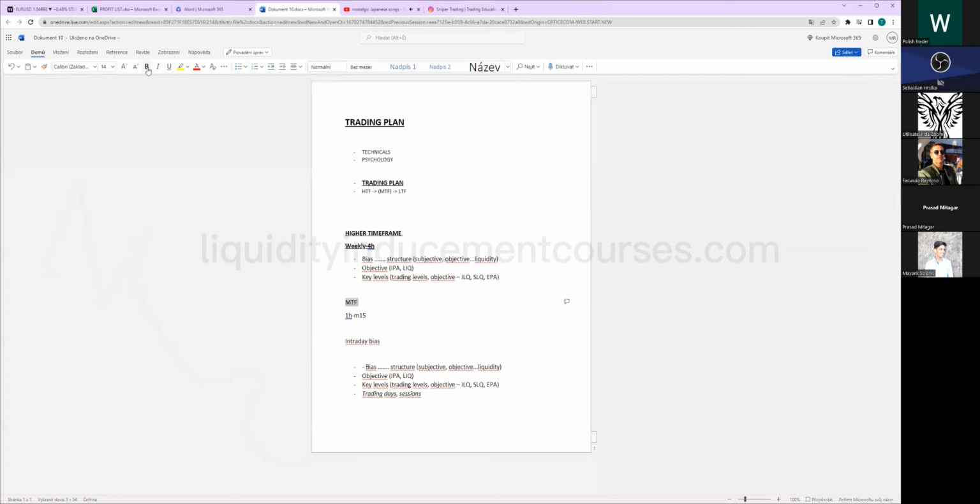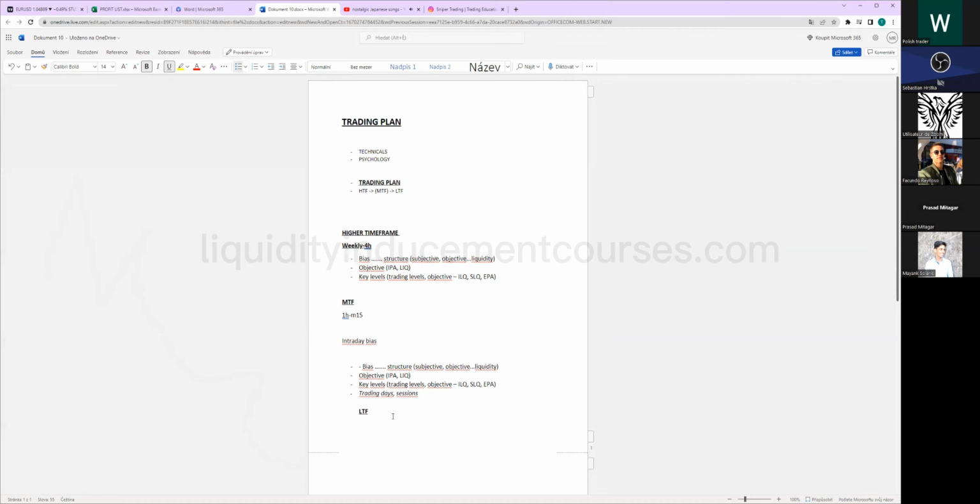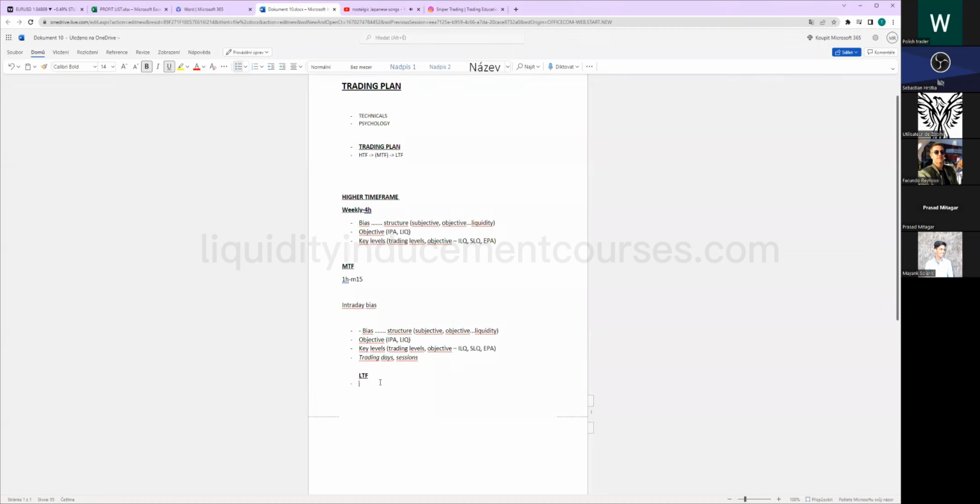So this is medium time frame. And you can test this, that is gonna work. And of course, you want to go to lower time frame at the end, right here. So what should we look at lower time frame? Lower time frame for me would be M5 to M1.